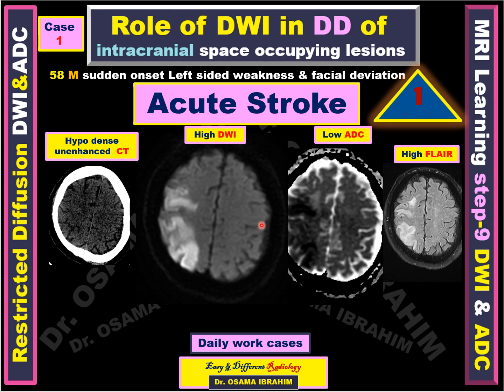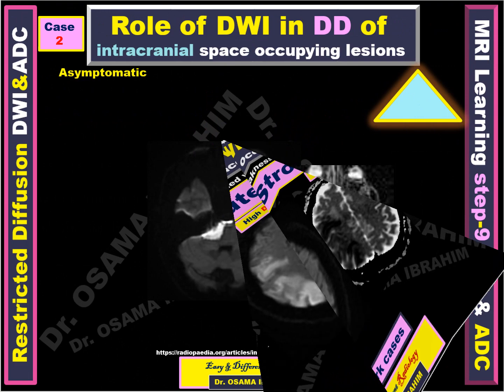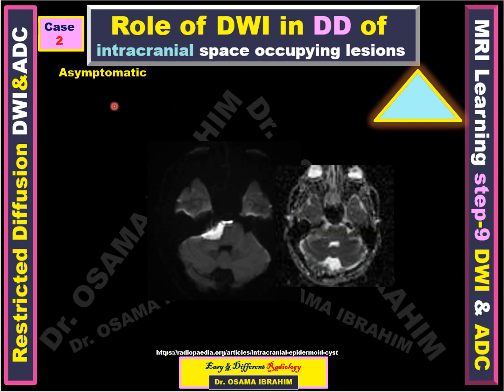Acute stroke is the most common cause for the restricted diffusion in the intracranial brain. However, you should remember seal, there are other causes can cause this restricted diffusion. Case 2, asymptomatic patient, and there are two MRI sequence. I will start the timer. Is there any restricted diffusion here?